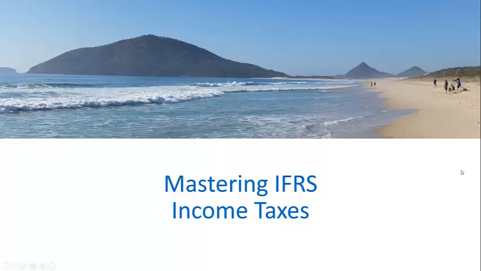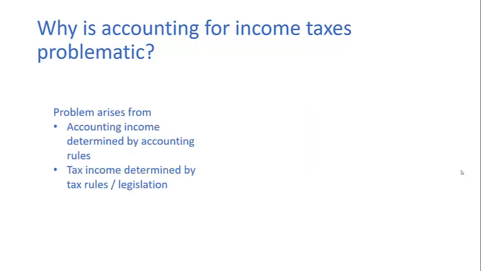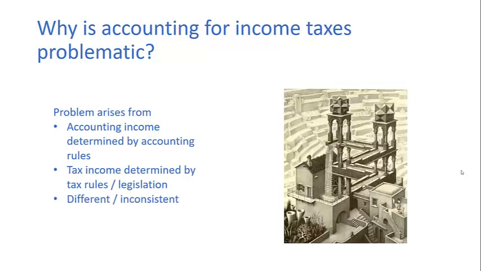Hi, I want to introduce you now to the topic of accounting for income taxes. To understand this topic, you first need to understand why accounting for income taxes is problematic. The problem arises from the fact that accounting income is determined in accordance with accounting rules. Taxable income is determined in accordance with the tax rules or legislation, and they're different. They're inconsistent, and so that gives rise to the question of, well, when do you recognise the tax expense?